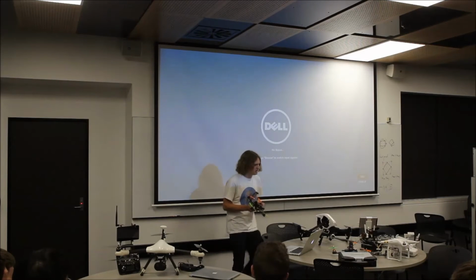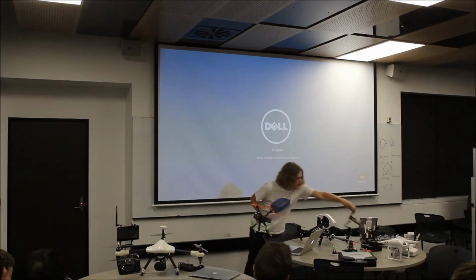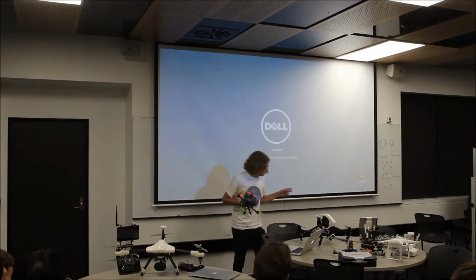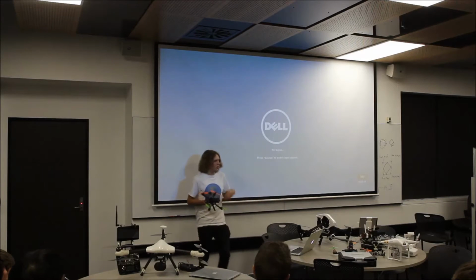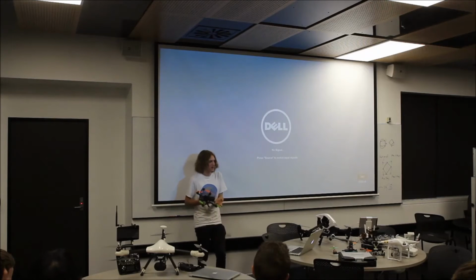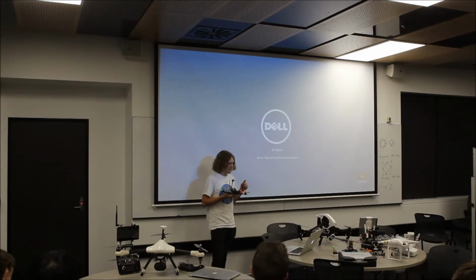And I'm assuming these little motors here are more like 3,000-ish kV. And then the ones in the Inspire are probably more like your 500, 400 kV, so they're much slower. Now, why would you use slower kV versus higher kV? And why would you just go for the highest kV? Now, the thing with motors and kV is the lower the kV is, the more torque that motor has, or the more force it has to rotate things.